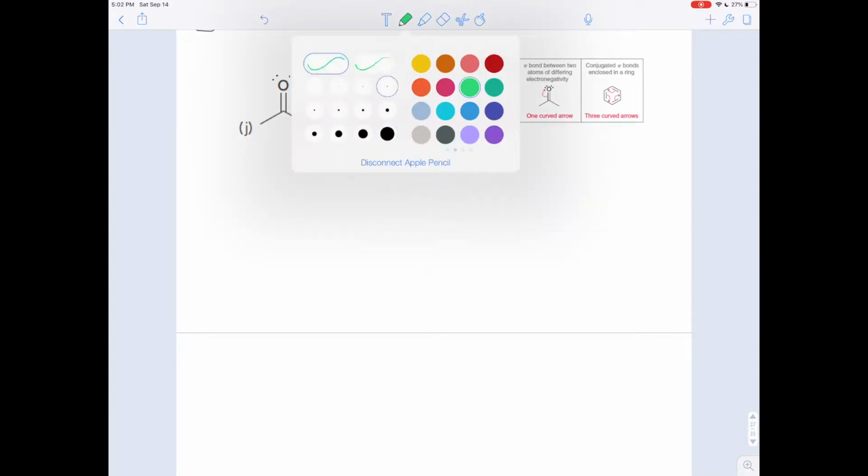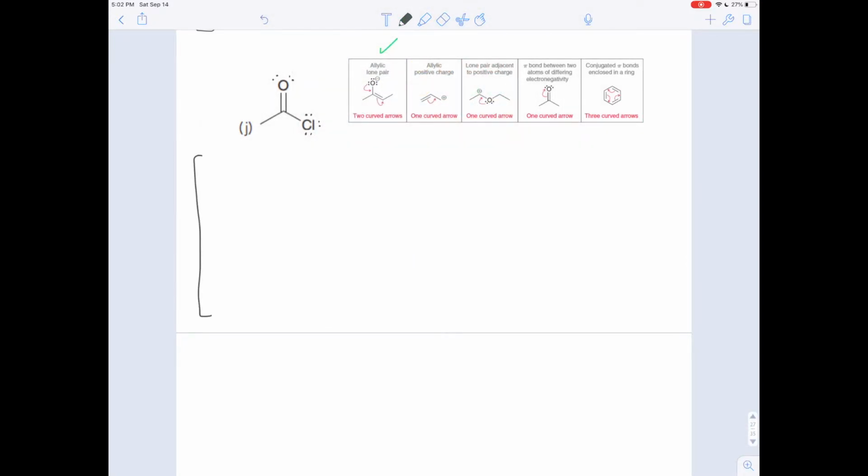So we've got resonance. We tell the world by drawing those big curved arrows and the big brackets that tell people, watch out, the true structure is not any of the individual structures inside, it's the average of them all. We're going to draw our first structure in here, exactly as it is. And when you have an allylic lone pair, the pattern of curved arrows is that the allylic lone pair goes toward the pi bond to form a new pi bond. And the pi bond breaks, the electrons go onto the atom in the double bond that's further away from the allylic lone pair. So you draw that special resonance arrow with the one line and the 2 heads.